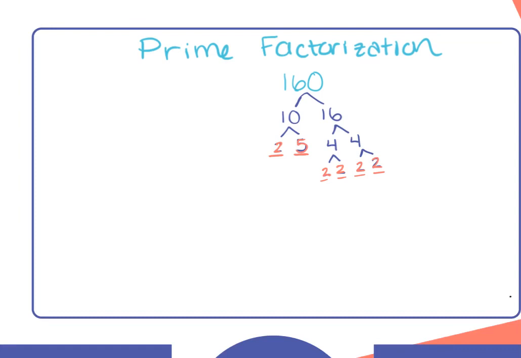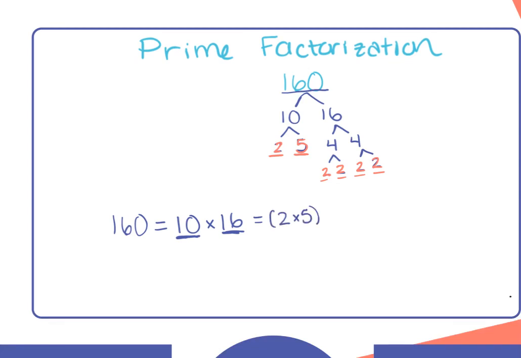Okay. And then one thing that I don't want you to get confused on is the reason why we don't use this number anymore is because I'm breaking it down. 10 times 16 is 160. So when I do this, they are equal. So as long as I do something that equals 10 and something that equals 16, I haven't changed anything. If I multiply it all again, I'm going to get 160. So to replace my 10, I do 2 times 5.